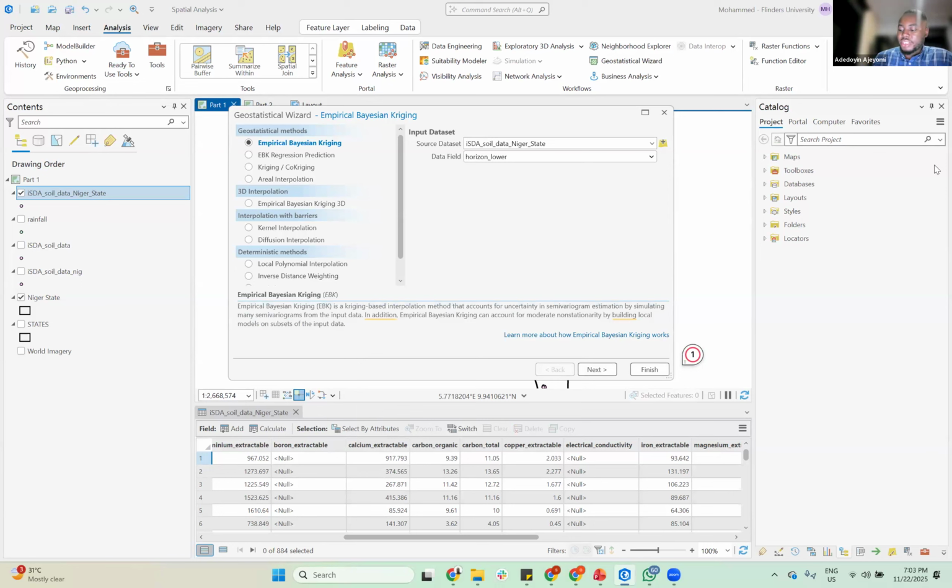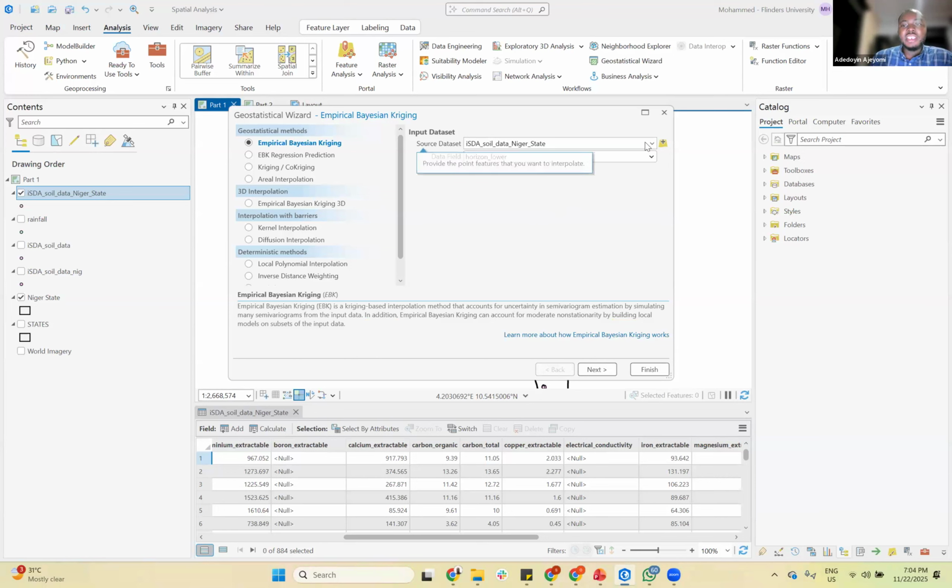When you talk about semi-variograms, you can actually do research on that. It's a probabilistic statistical model. Those in statistics can do more research on that. I am not here to explain the model, so I'll be as fast as possible. But the major thing it's doing is to help you predict for where samples were not collected.